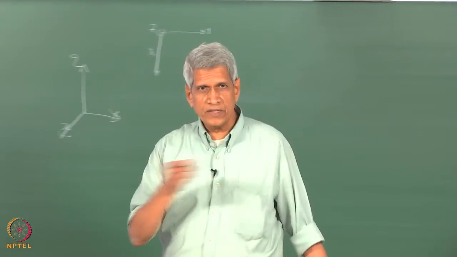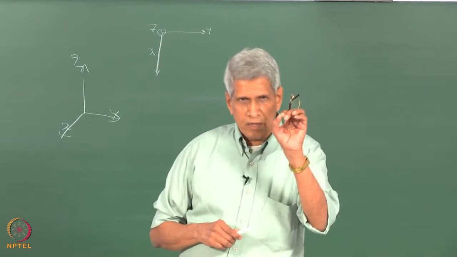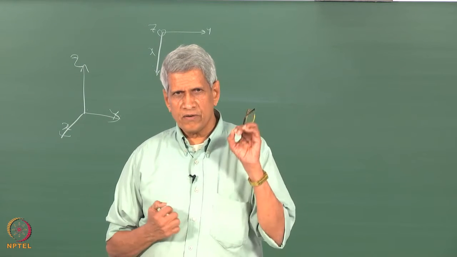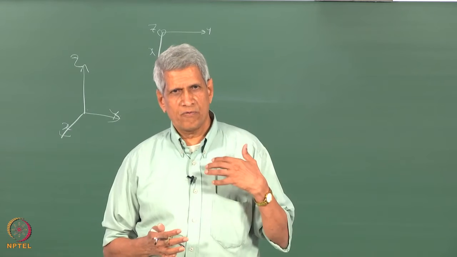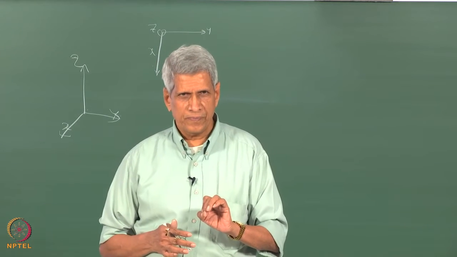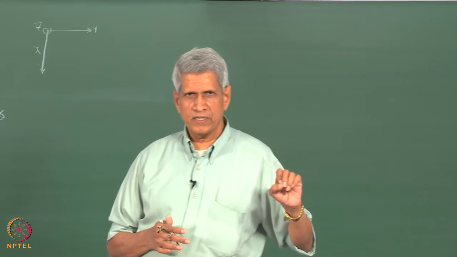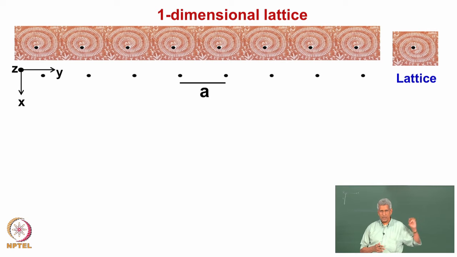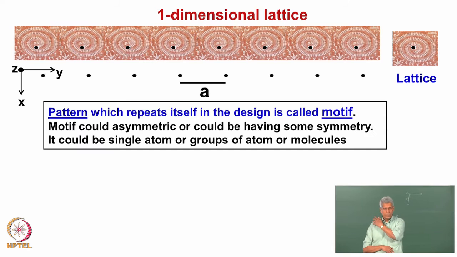Now you can see that it is essentially only the dots which represent each of the motifs. This dot, we call it a lattice point. So, it is a mathematical convenience with which we are trying to represent different types of motifs which are getting repeated by a point. And the spacing between the adjacent points, we represent as the lattice parameter or the periodicity of the lattice, correct? So, this could be a motif, this could be a group of atoms, or it could be a single atom which is residing at the lattice point. All these possibilities are there. So, today most of the class I will be talking only with respect to the lattice, because the lattice is the one which represents the periodicity with which the pattern is getting repeated.